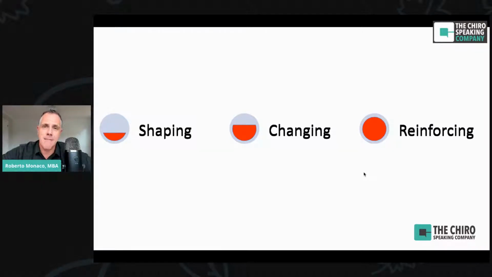So I always remember this: in communication, you either shape someone's attitudes or beliefs, you change someone's attitudes or beliefs, or you reinforce someone's attitudes and beliefs. It's just like a relationship, if you're married, for example. You shape someone's attitude: that person didn't know about you, and then a friend says, I have a nice person to introduce you to. So that person, quote unquote, pre-frames you. Then you change someone's attitude: you go out and say, you know what, let's get married. But then eventually what happens? If you get married but don't reinforce that marriage, that commitment, that love, that relationship throughout the long term, then the marriage ends, right? The same idea applies with chiropractic care.